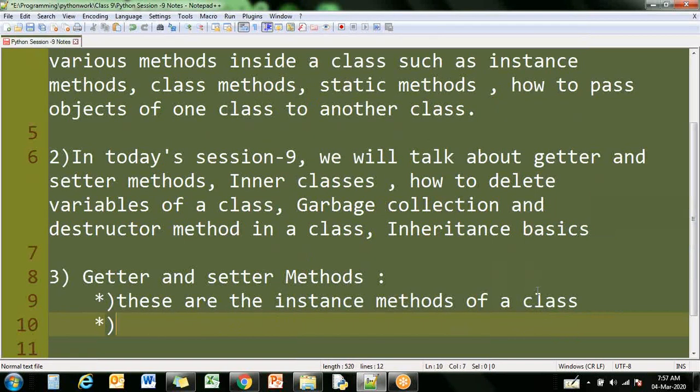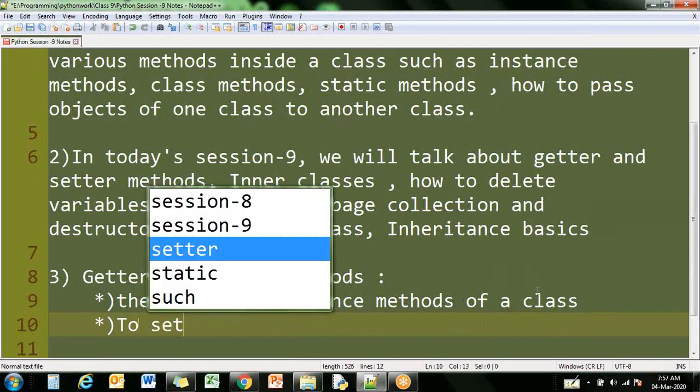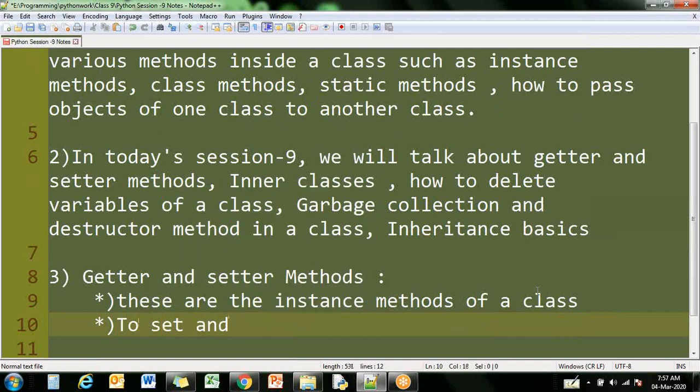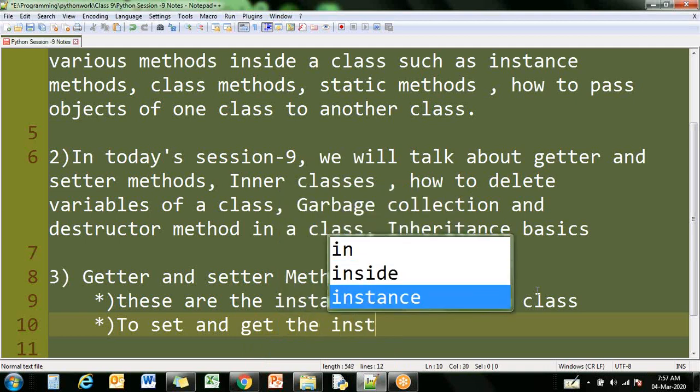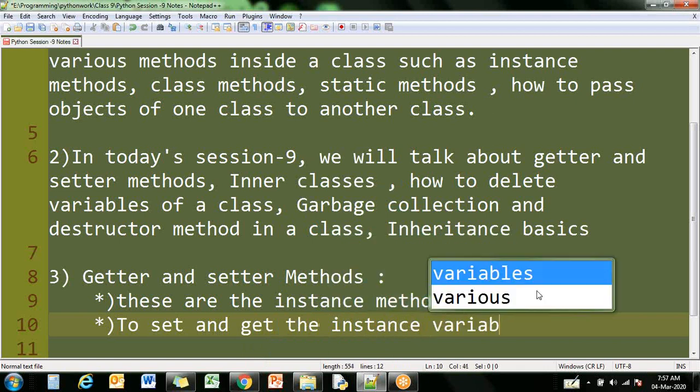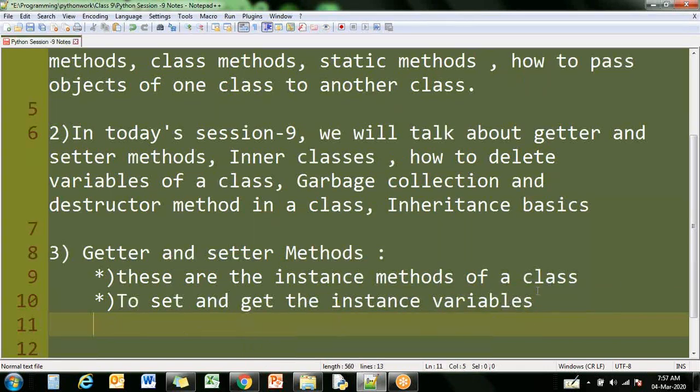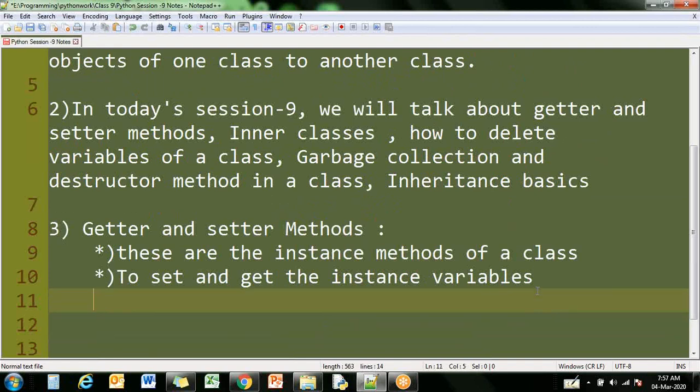What is their purpose? To set the instance variables and to get the value inside the instance variables.